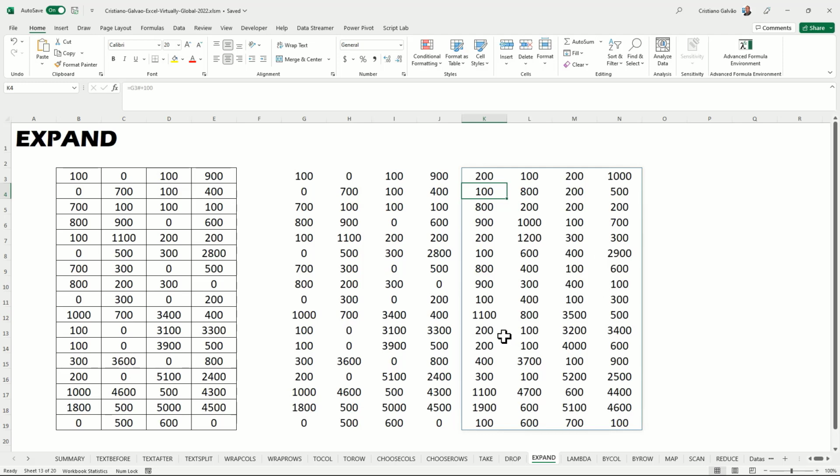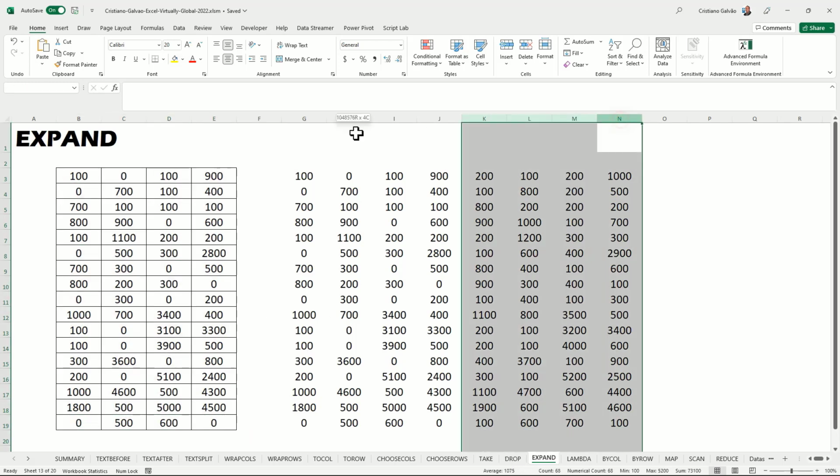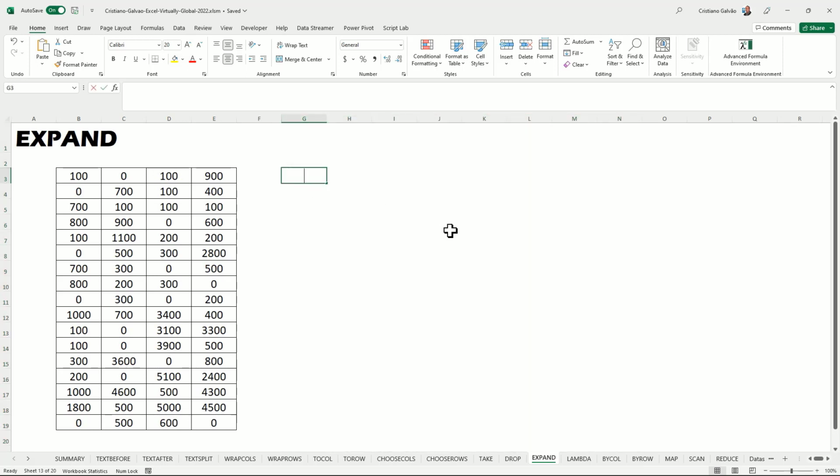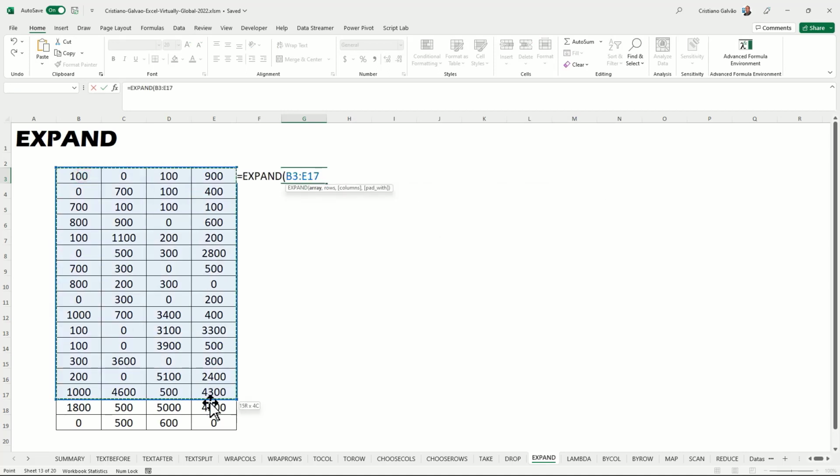But sometimes you want a larger data set, not only the original size. That's why sometimes you would need expand. So expand the original array, then the number of rows, let's see 50.